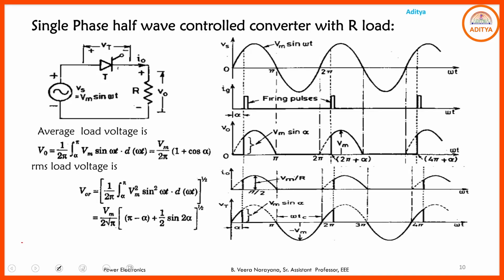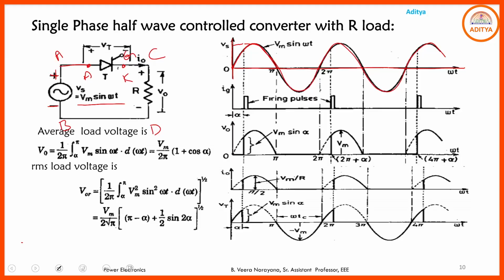So coming to the operation, here I am taking the single phase AC supply, which is considered as Vs equals Vm sin omega t, as the source. Here Vm is the maximum voltage. During the positive half cycle of the supply, from 0 to pi, let this terminal be A, this B, this C and this D, for example. During the positive half cycle of the supply, terminal A is positive and B is negative. Correspondingly, here this is the anode, this is the cathode and this is the gate. You already know when the anode is made positive with respect to the cathode, the SCR comes into the forward biasing mode.